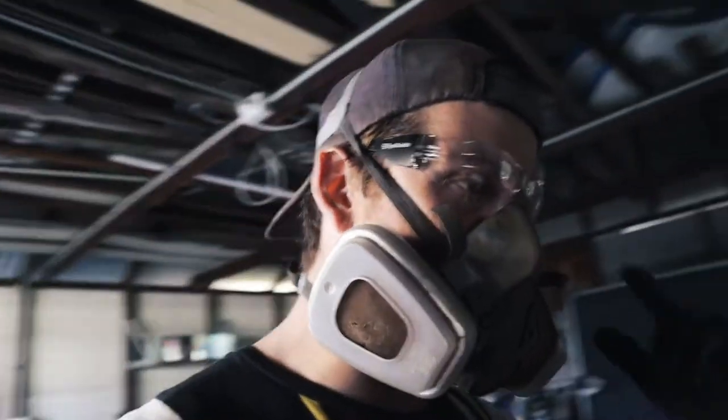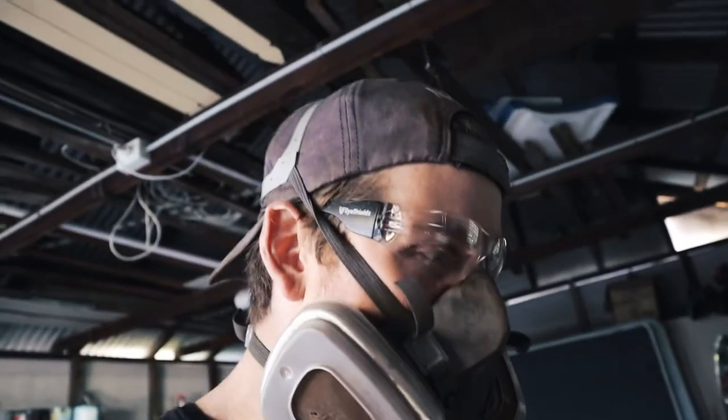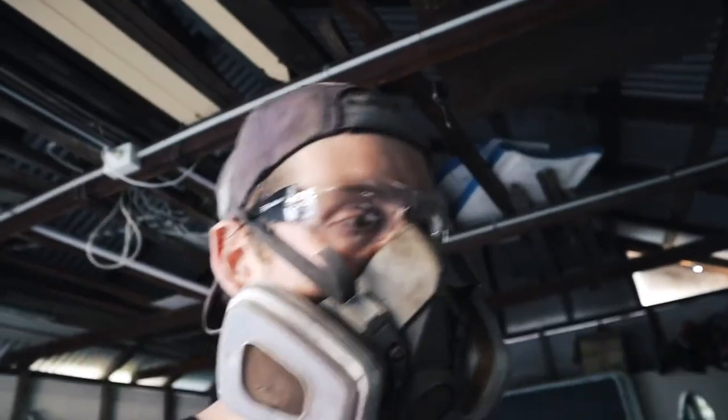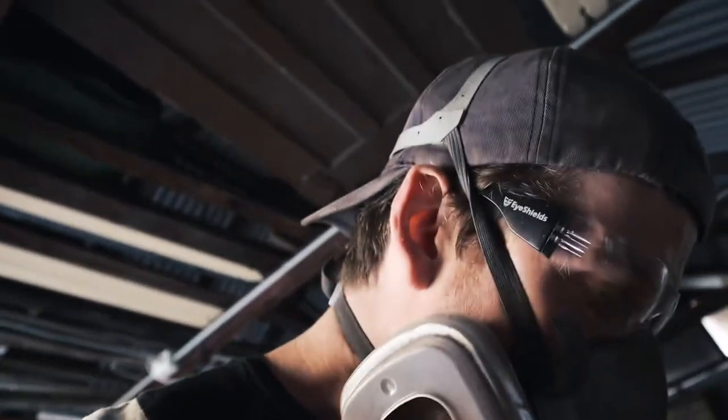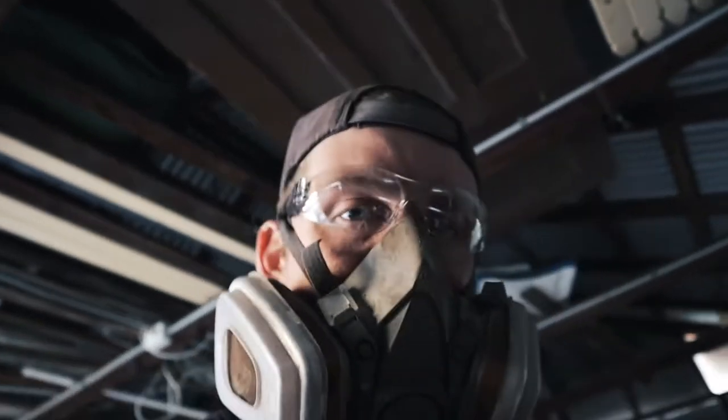Okay, it is now time to get it all sorted. So I'm going to just get one bottle. I'm going to do one bottle at a time. All the instructions you can find, they're really well set out. This is really, really easy stuff to do so far.